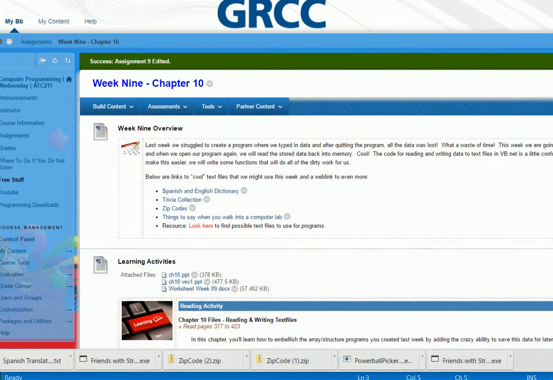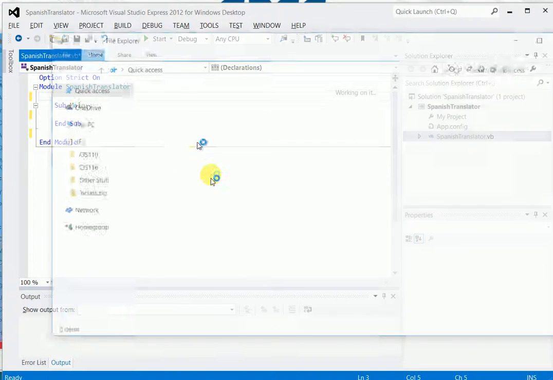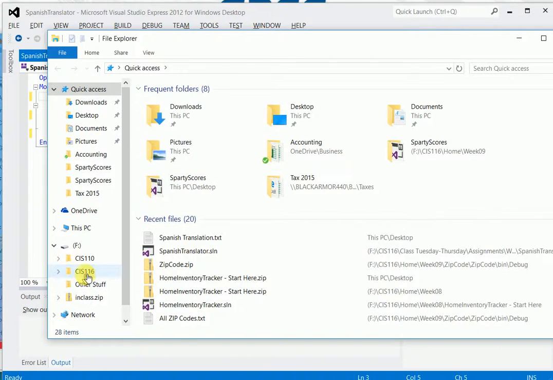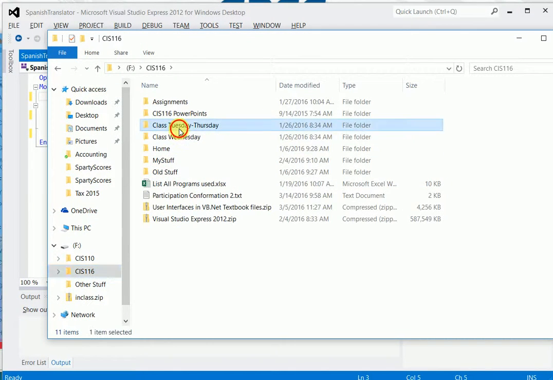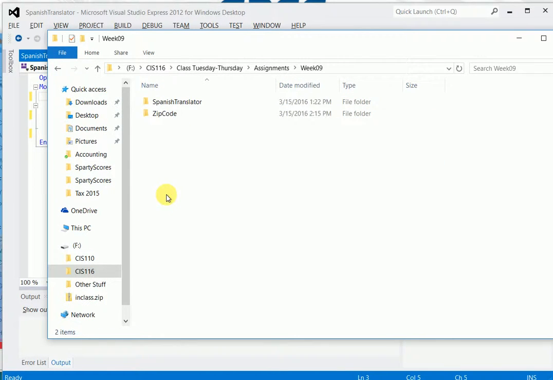And then open up a new project in Visual Studio. I call mine Spanish Translator. Okay. And then we have to bring that file from the folder here. CIS116 right here. Wherever you created that, I created mine week 9. Here's my Spanish translator.